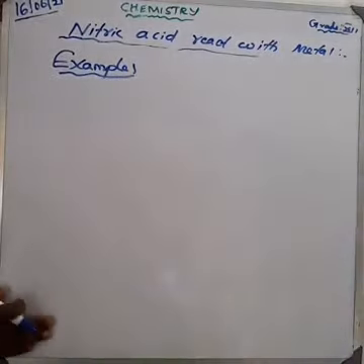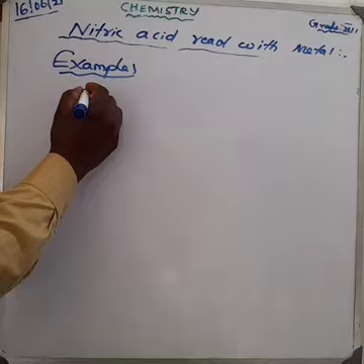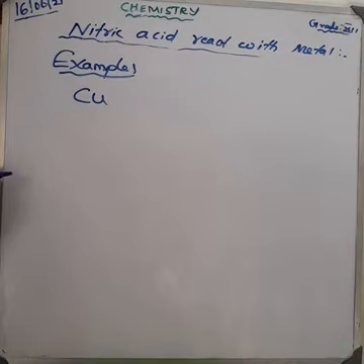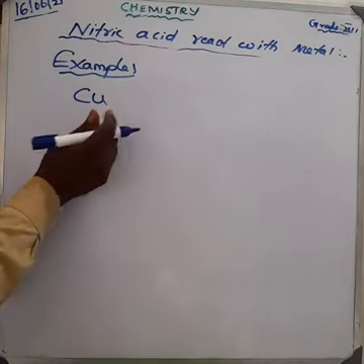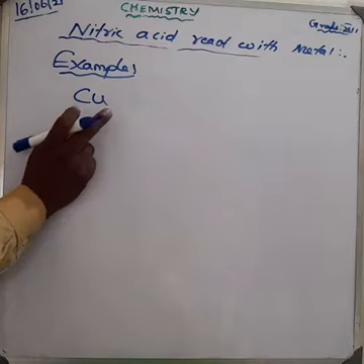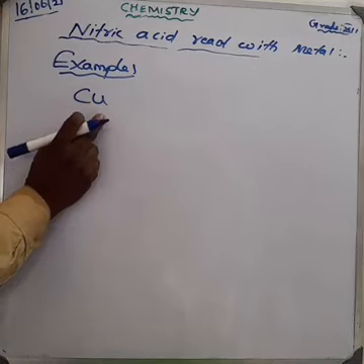I am taking one example, copper. All of you know about the copper metal. What is the symbol of copper? Cu. What is the usage of copper metal? Anybody know? Copper vessels. Next, in wires, am I right? Electric wire uses copper because it easily conducts electricity. Anyhow, what's the symbol of copper? Cu.